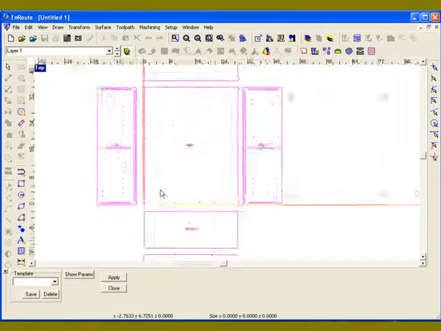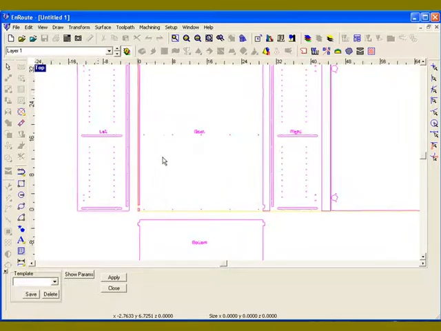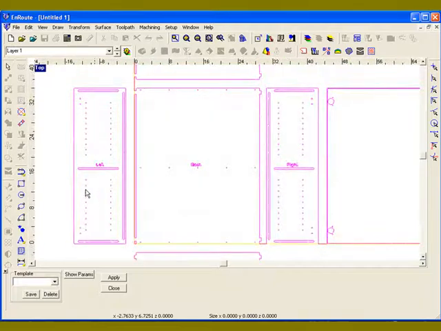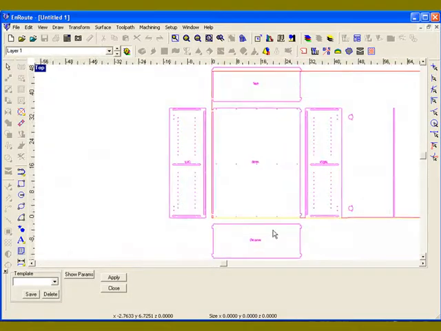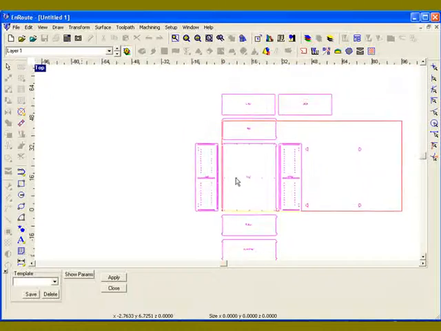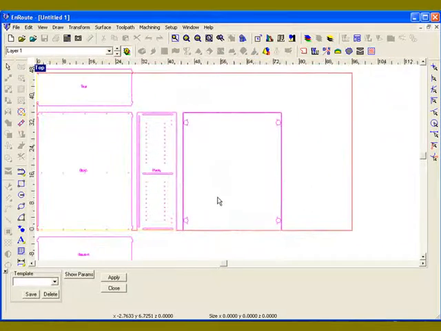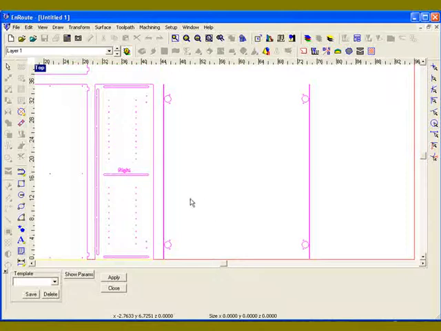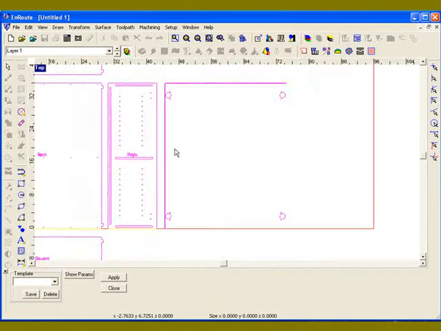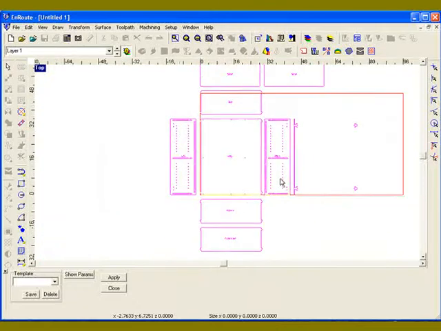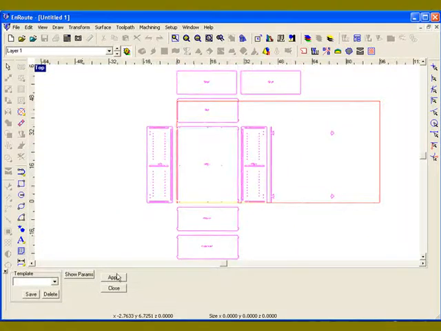And so in this case, what the shape wizard does is it creates a number of pieces that will fit together to form the box. So here we got a left, a back, a right, top, bottom, and then some shelves, and then we also have a set of doors, in this case 2 doors that are going to be flat doors that can be cut out with our nest. And so if I click apply, I can easily make the geometry.